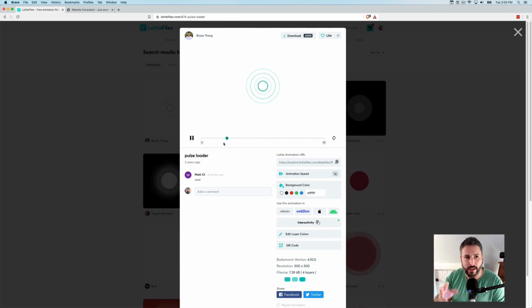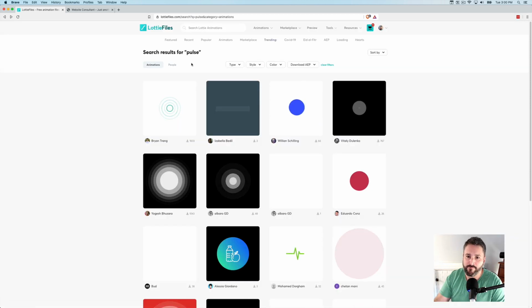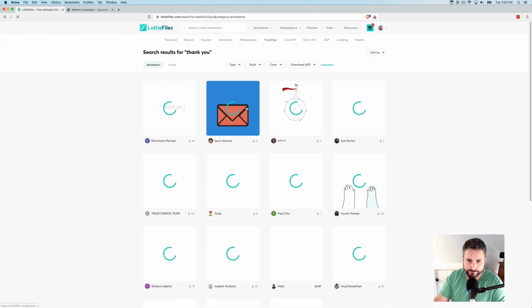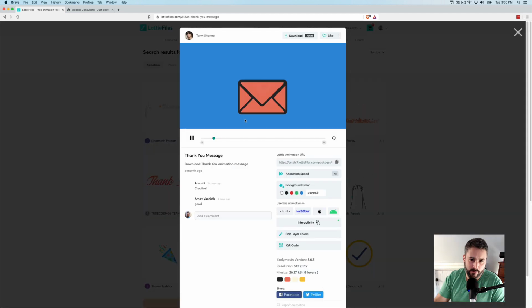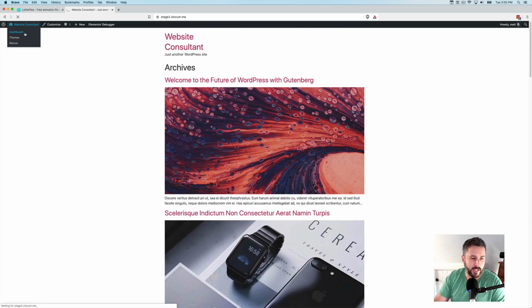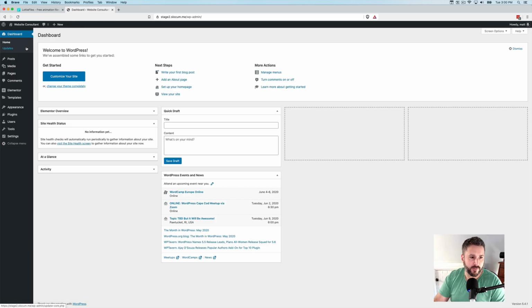I'm going to show you an example today, which I think you can find a way to use this stuff without it feeling overpowering, or like you're just animating the entire page. And one specifically is going to be with this pulse icon, and then the other one is going to be for a thank you page, and it's going to be this email envelope, or this envelope opening up with the thank you page. And here's the example that I want to dive into. This is just a basic hello template for Elementor. And effectively, what I want to do is have that pulse icon next to an email signup box at the end of every blog post on my website.